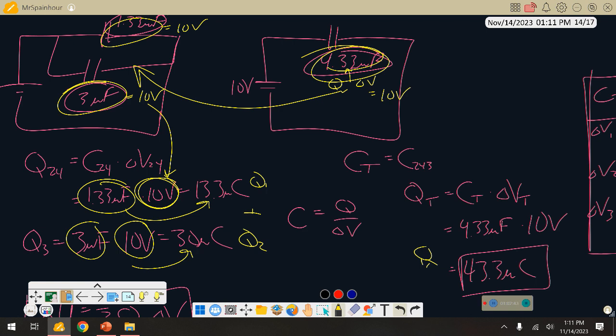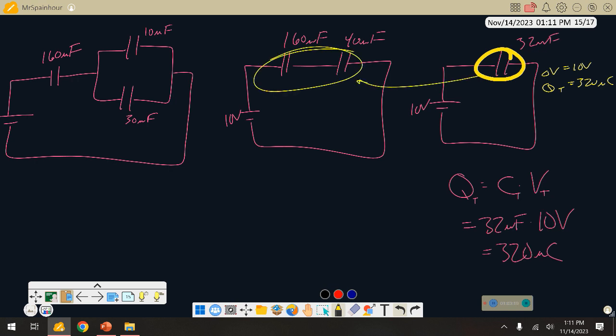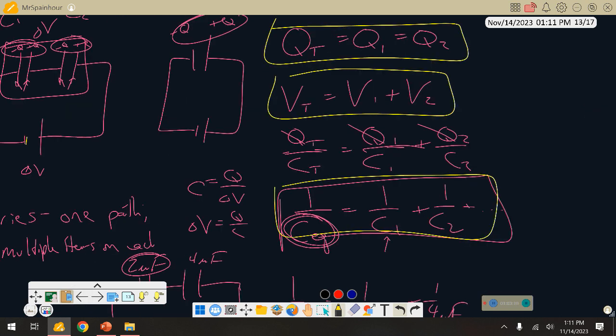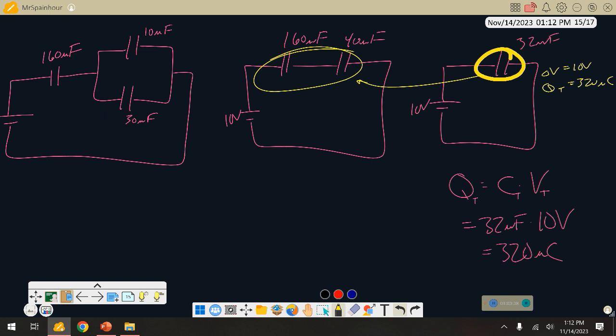So what you do is you look at the picture and you say, all right, on this 32 microfarad, we know the total voltage is what? 10 volts. The total charge is what? 320 microcoulombs. What you have to do is go, okay, this represents these two. So what is the relationship that is the same? Which of those numbers is going to be the same for all of them? Charge. If you don't have these written somewhere on your page where you're easily looking at them every time, you're shooting yourself in the foot here, because I would imagine those are not naturally coming to your head. So what can we do? We know that the Q on this one and the Q on that one must be 320 microcoulombs. Yes?